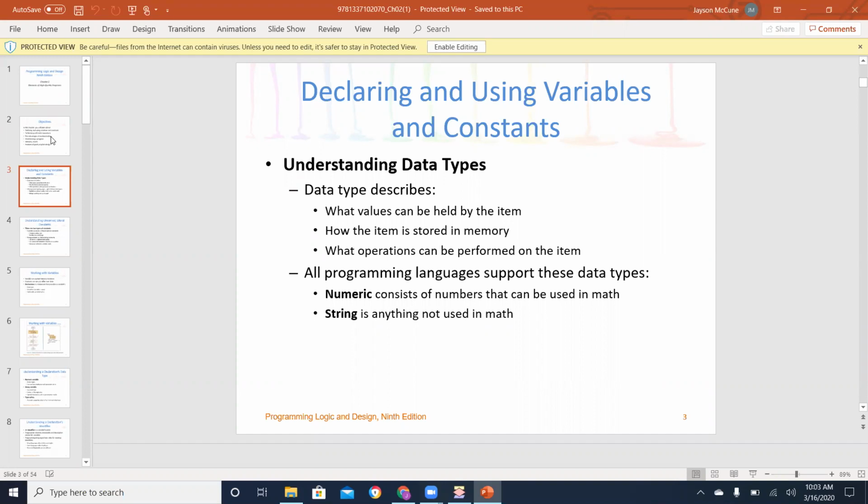Now the numeric is typically split up into 2 different things for numbers. You have usually what's called an integer, which is a whole number, and then you also have the real or double or float, which is the decimal number. And so that's usually the way numerics are split up. So typically in programming languages, you'll have 4 data types that you use for variables. And if you remember, the 4 data types.